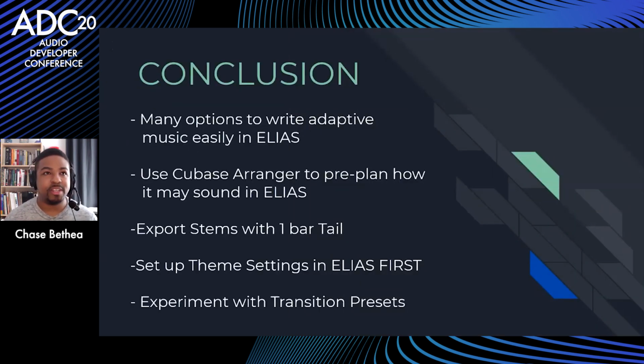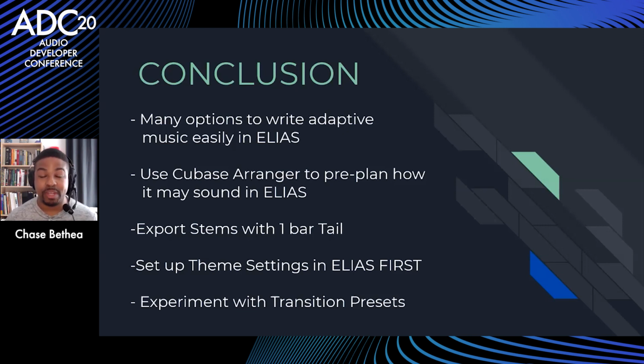So in conclusion, I just want to go over a couple things like I was saying before. You've got a lot of options to write in Elias, thinking in a vertical versus horizontal form, or in both, because you probably will have to eventually conflate that style once you're working in that software. But it's relatively easy and simple to use to get started.